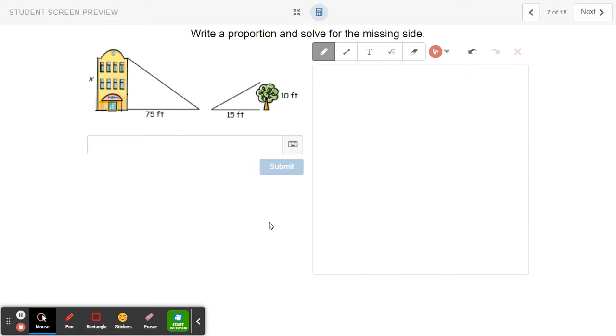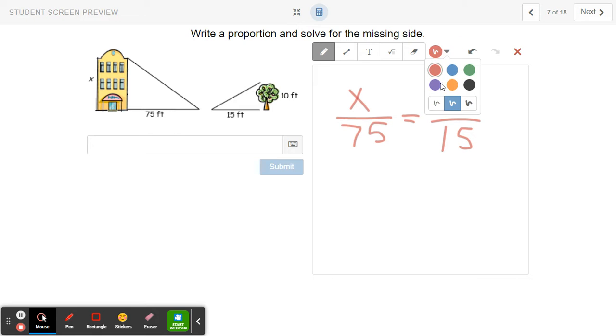Now remember, when we're solving these proportions, first writing the proportions, we need to make sure that they stay consistent with whatever order we're writing it in. So you're going to take one of the figures. We have two values here. We have the height, x, base 75. So I'm going to go height over base, and what it's going to equal has to also be height over base. So don't change your order. We want it to be proportional. Okay, so we know similar figures are proportional, so they have to stay in the same order. Don't flip-flop those.